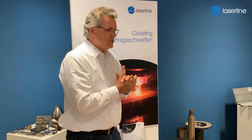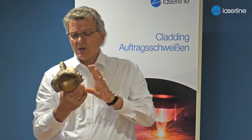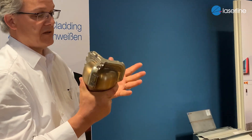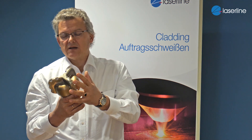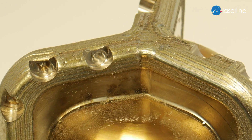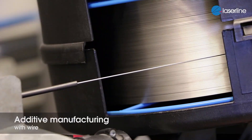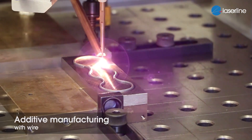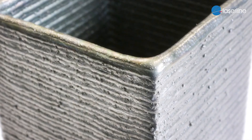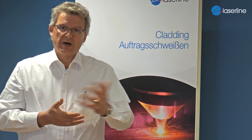I would like to give you some inside views and show you some parts. This is a drill bit — the classic material is the base, and then a very strong part is added here as a drill bit for drilling for gas and oil. This additive manufacturing is done in a specific machine together with our partner DMG-Modi, developed for such applications. Another example is parts we create from wire rather than powder — here you see a simple demonstrating part manufactured from laser and wire cladding, built up layer by layer.